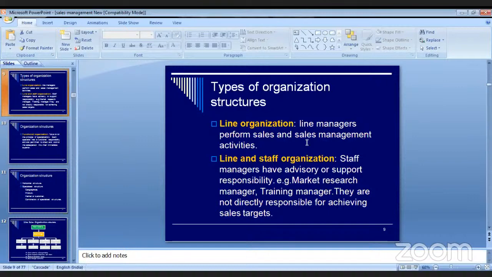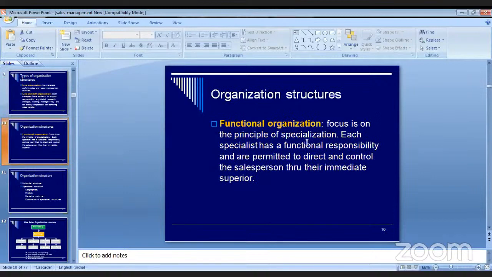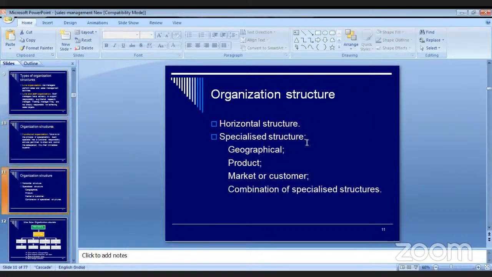Then line structure, there are two departments you can find. One is the line department, another is the staff department. One department is giving something, another department is doing other activity. But that means the staff department is the line department's advisor, or you can say secretary, chairman, likewise. So that is not more effective in case of sales. So normally what happened, this functional structure organization is implemented in this case. So the organizational structure is divided on the basis of function.